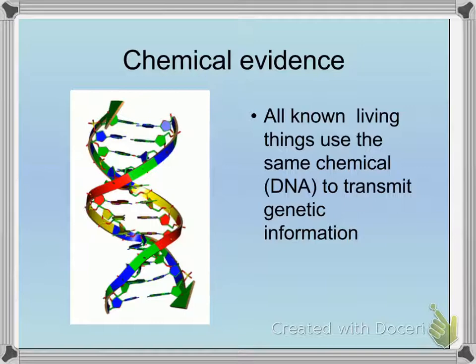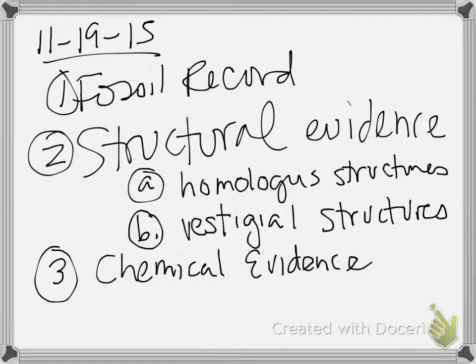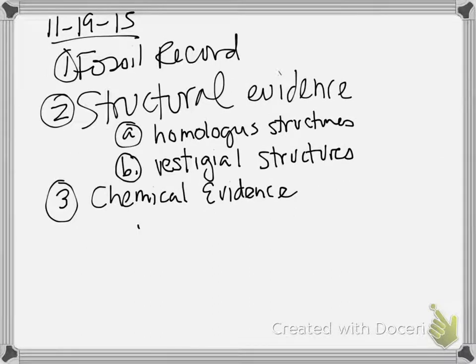One banana tree has different DNA than another banana tree. One lettuce plant has different DNA than another lettuce plant. Now, all the leaves on that plant have the same DNA, just like if we take skin from your arm and skin from your big toe, it's got the same DNA. Different parts of the body. But all living things use DNA to transmit hereditary information. So the first strand under that chemical evidence, if we're making an outline here, is just that all living things use DNA.